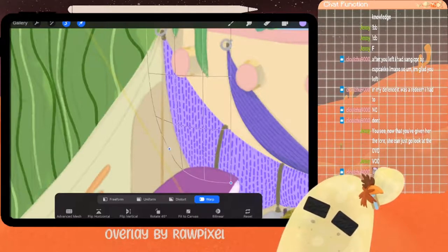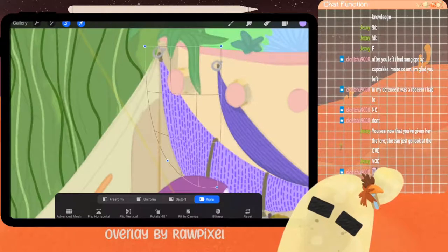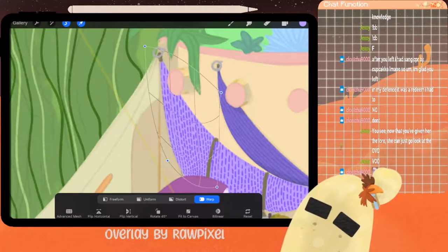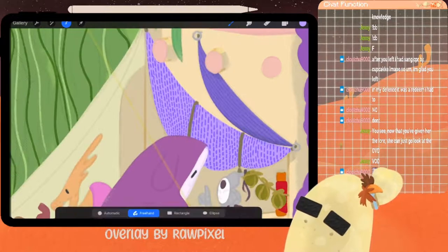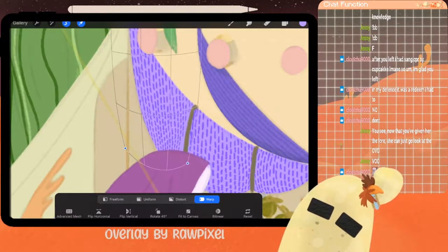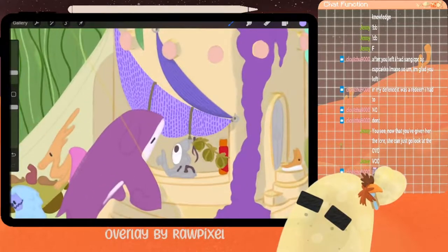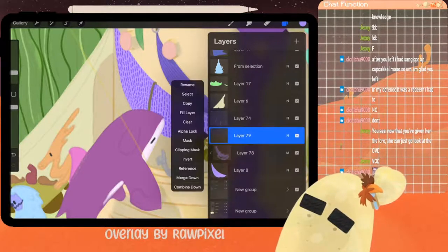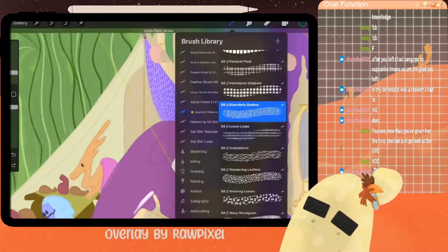We're gonna kind of do the same thing here. Gonna make sure the shape is a little more in line with what's happening. I think that needs a little more work, so let's reselect it and warp again. Okay, I think that's a little better. And I think I like that opacity on it, so let's get the layer above and do some shading. I need to make sure I'm back into my brush set.